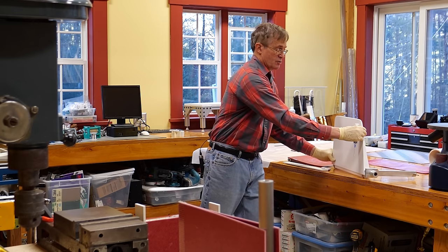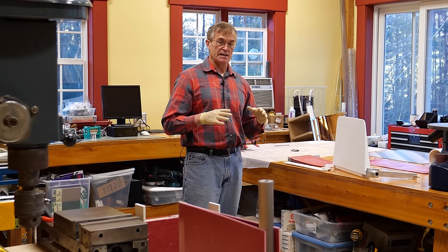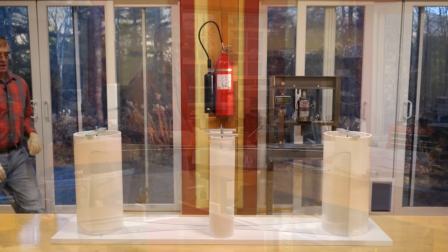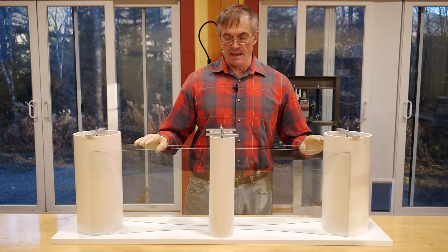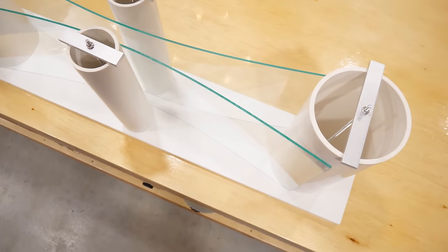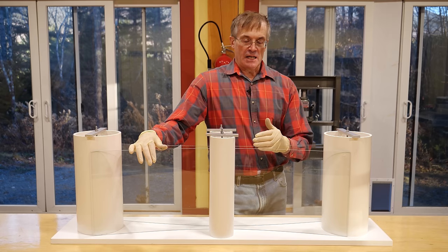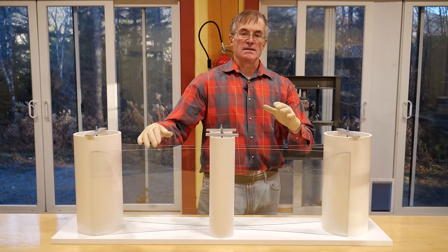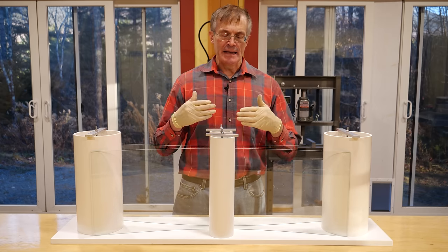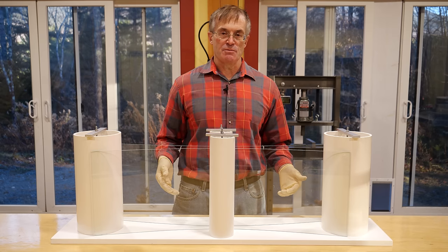This might be interesting if you're going to build any kind of structure like a boat rudder, but there are other applications you can use this kind of technology for. Let me show you next door what I'm working on now. This is a prototype mock-up of a very lightweight fish tank that I'm manufacturing. Anybody who's worked with acrylic fish tanks knows that because of the hydraulic pressure against the bottom and top of the tank, these panels tend to bow out and so you need to use really heavy, very expensive material.